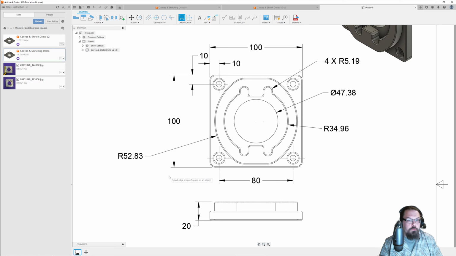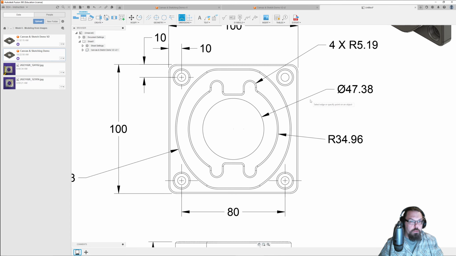And the convention typically is to model or dimension off of the outer edges of the components. The reason that we do that is if we're in a scenario where we are doing a subtractive manufacturing process, we have to account for the stock that we're going to be using.